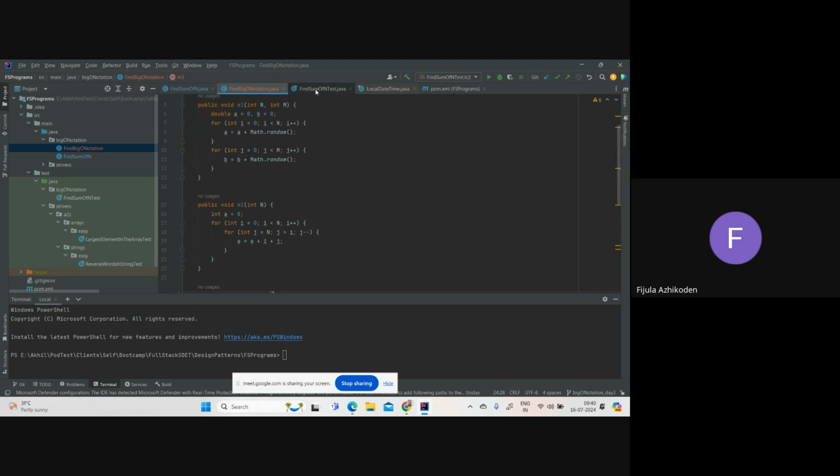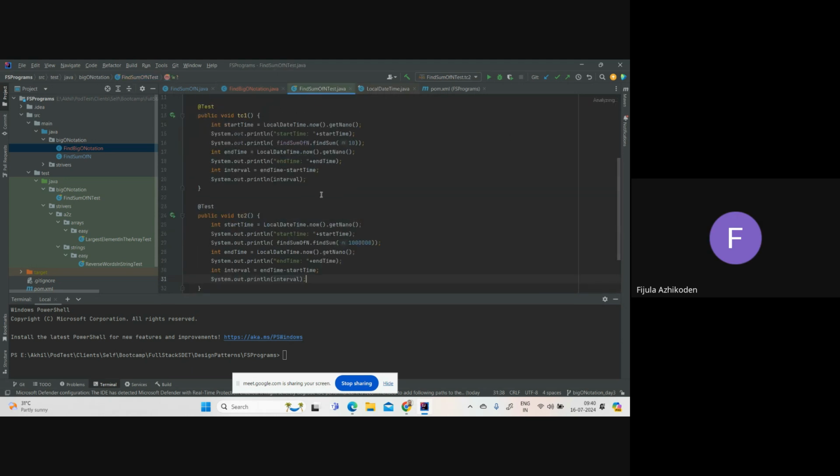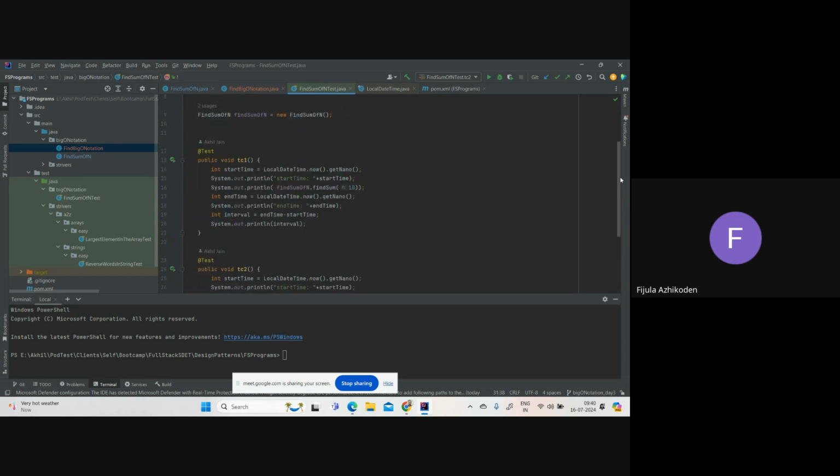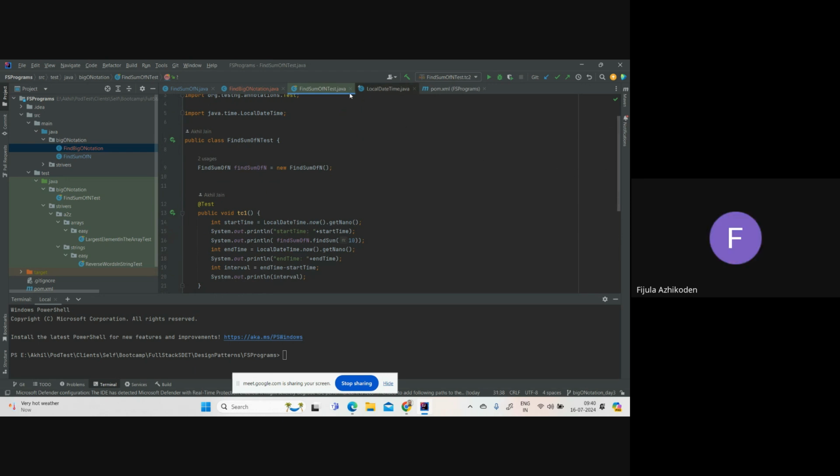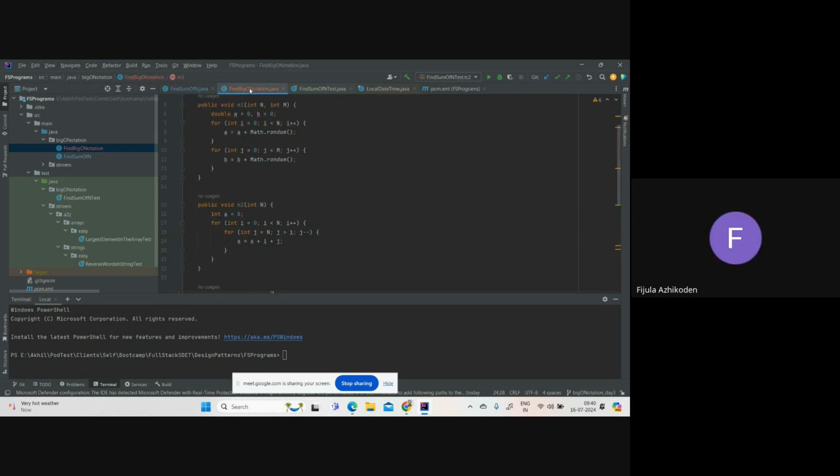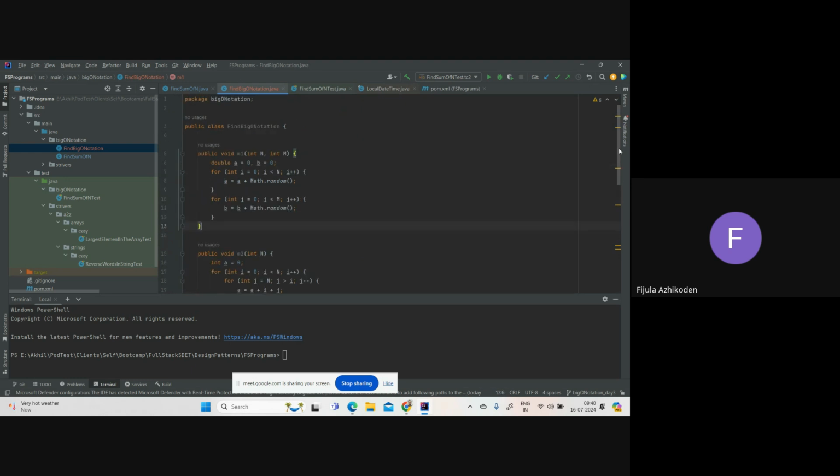Actually, I understood this one, but only one doubt was, when I was going through it, space means we're creating extra space, right? Like I told you, the data structures. Only if we use data structures are we using space. But in our case, we're not using any data structures over here, right? So it should be constant, I guess. That's what my doubt was. What we said about time is fine because it's running this many times. But space, we're not using anything extra, right?